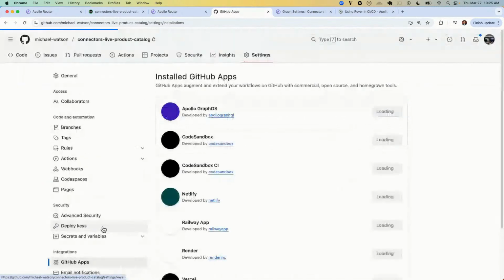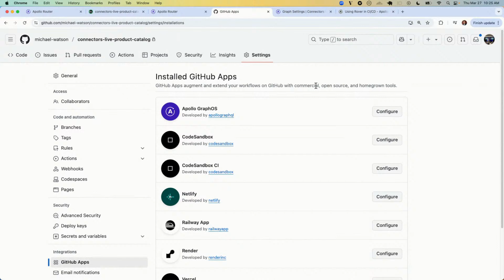One of the other things I've done, and I've had this configured for my account forever, is I have this Apollo GraphOS app inside of here. What this enables us to do is have a little link to our check inside of our pull request. It's not something you have to have. It just adds the experience you would expect from a lot of other applications. In that same docs is how you can get that. This is in the marketplace of what we can add in.